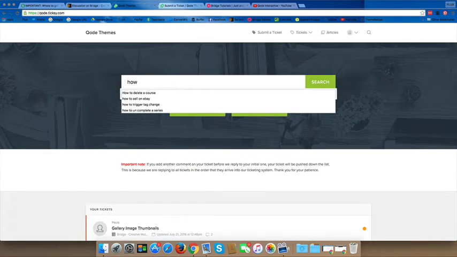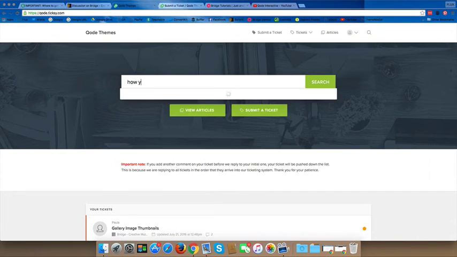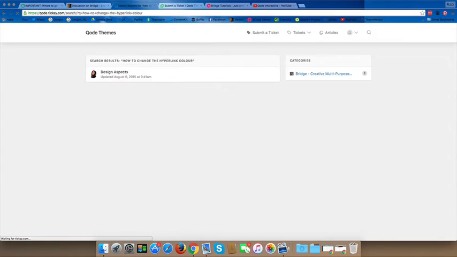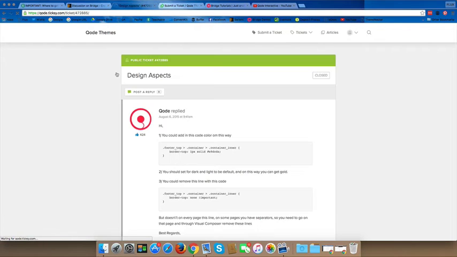So how to change the hyperlink color. So what this is, if somebody else has bought the theme and they've asked this same question. So only one person here has asked this question.